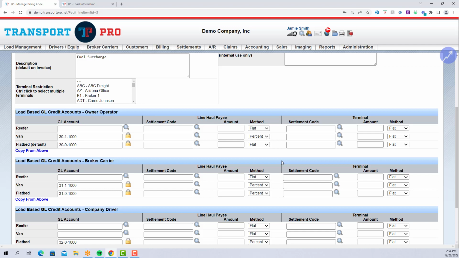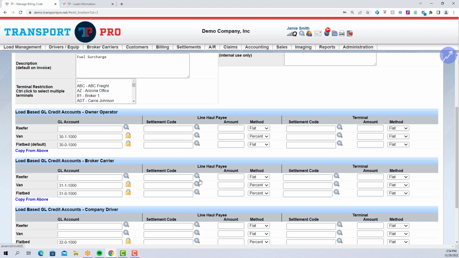Is this going to go to our owner-operators, our company drivers, broker carriers? Does it go to all three? Then that tells you where you're going to set these pass-throughs up. Now in this example, we're just going to set up 100% of fuel surcharge to pass through to owner-operators only.